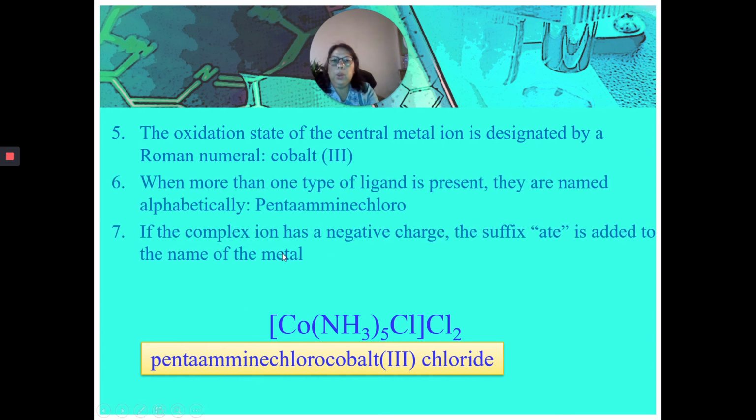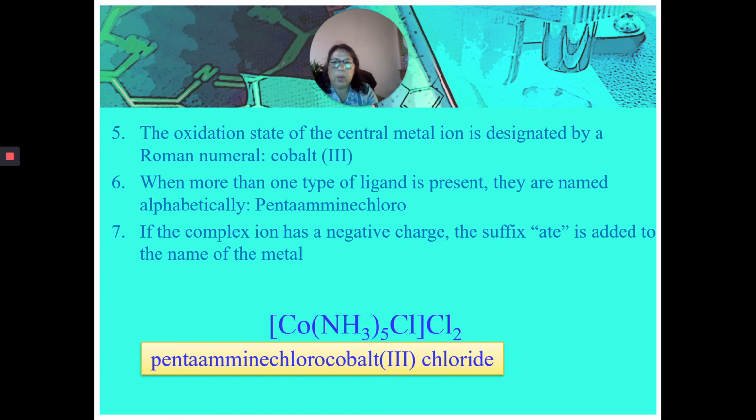So if we're going to go back and continue our naming, the oxidation state 3 metal is designated by the Roman number 3. So you have here the one that we were already established as the start of the name, pentaamine for the 5. Pentaamine, chloro, we have removed the "-ine" and replaced it with O. And then the next now is the metal. So it is cobalt 3.